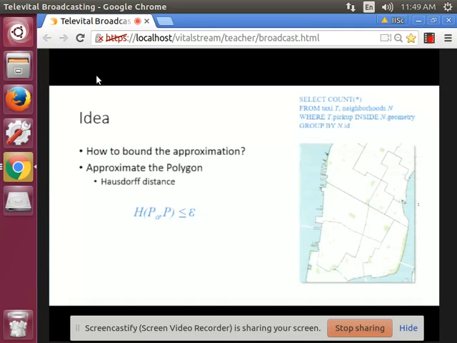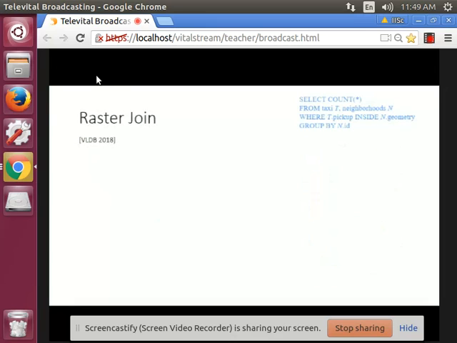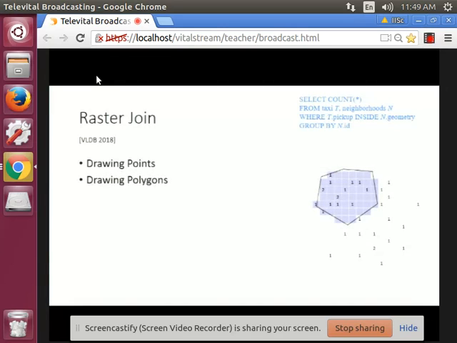And so essentially, using this drawing idea and having this approximation with this thick kind of pen is what we did. The algorithm is just 2 steps. The first step is we draw all the points. The second step is we draw all the polygons. You define the thickness of your brush or pen based on what accuracy bound you want. And why is this efficient, and why does it give us such amazing speedup compared to existing techniques? Because computer graphics has essentially been trying to optimize these drawing operations for the past few decades, right?